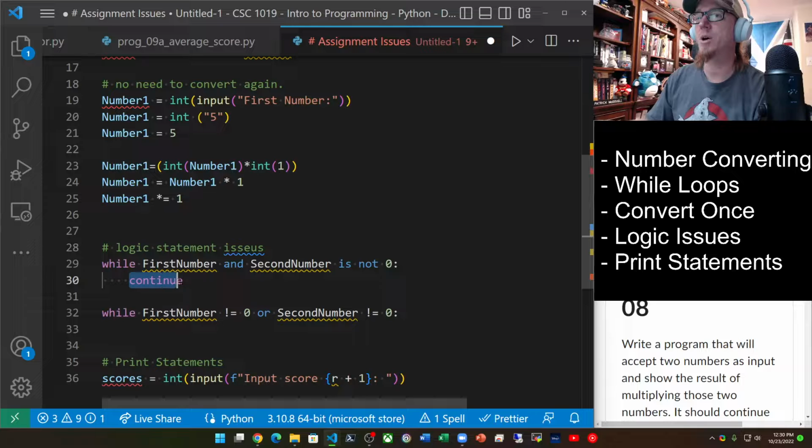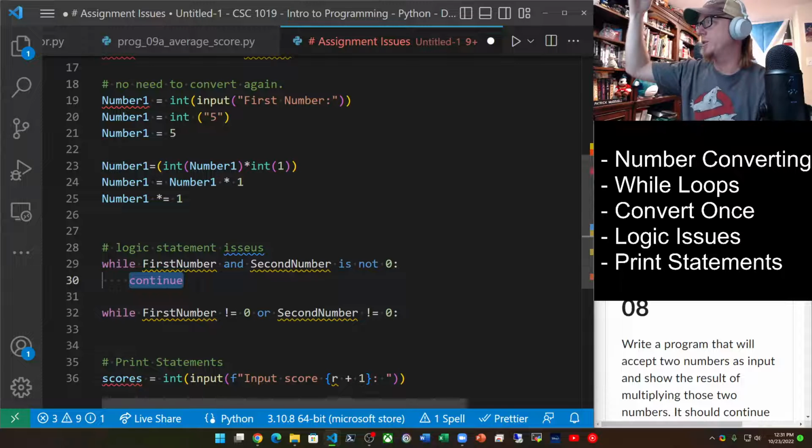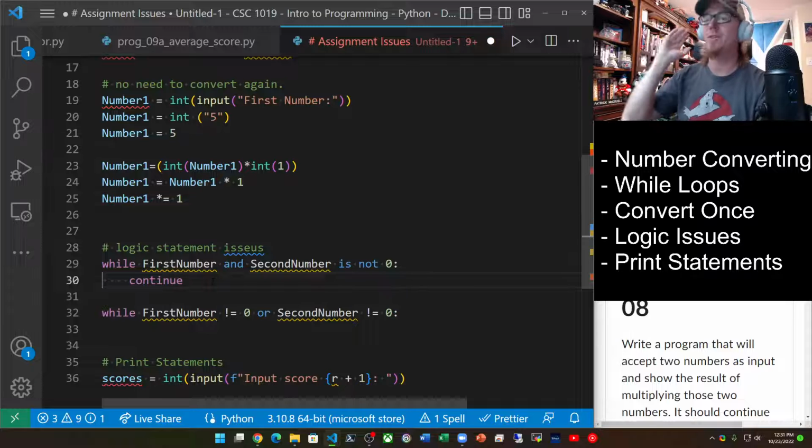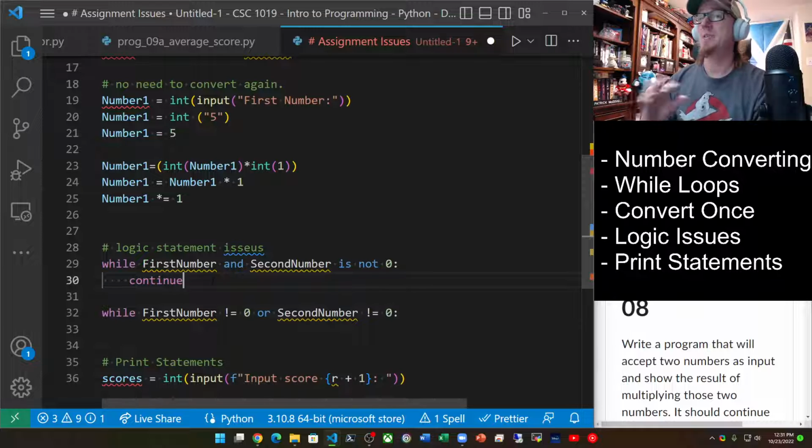Another thing I noticed in some code is people will put a continue at the end of the while loop. That's not needed. You only need to continue if you had logic at the beginning of a while loop or any loop, and you want to skip the rest of the loop. So for a lot of the programs that we're doing right now, we don't necessarily need to use the continue or the break statement. But if the way you're coding it up, you need the continue or the break statement, that's perfectly fine as well. I'm just saying we kind of don't need those right now, but it's great that you guys are using them and understanding.